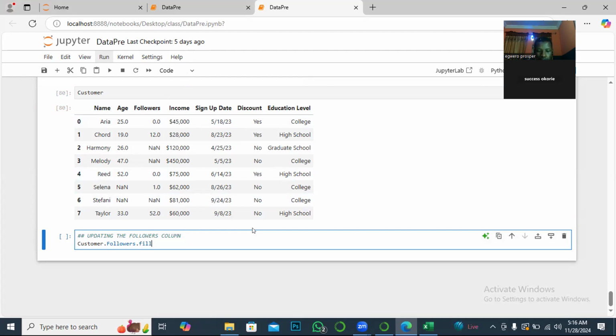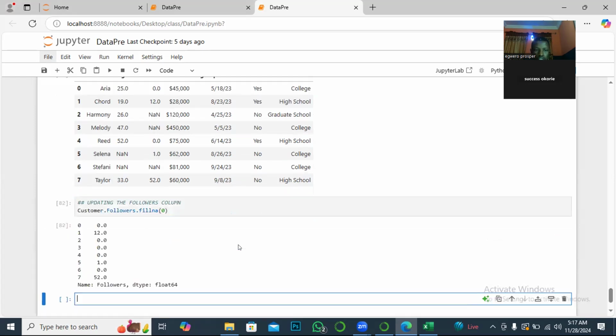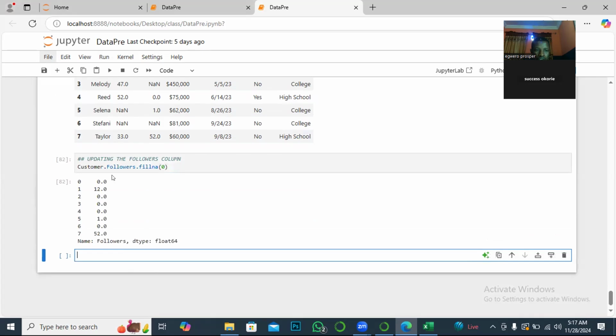So the emphasis is on this second data handling function, fillna. Now we want to give them 0. All the NaN under follower, we want them to be substituted with 0. So we run it. So you can see that with this, you called out only the follower's header, and then you substituted the value to what? 0.